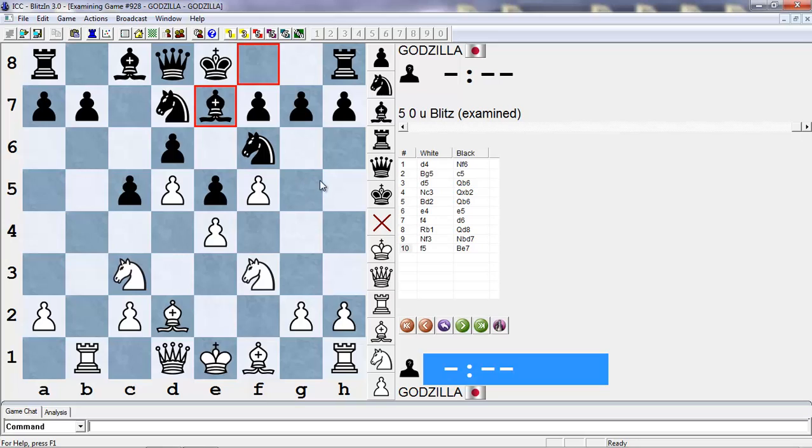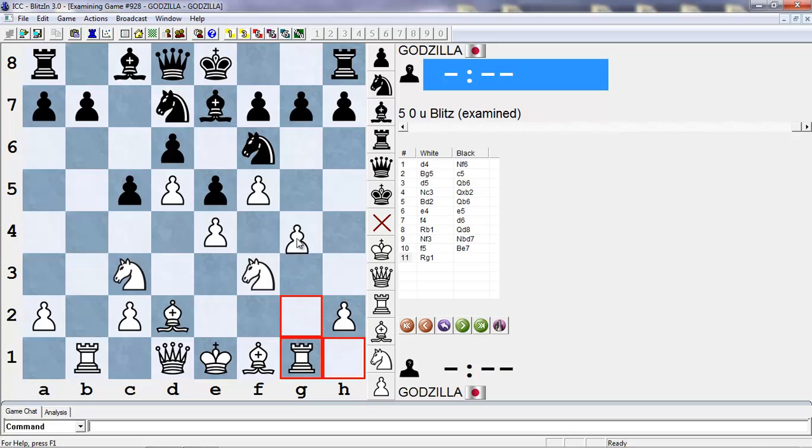But knight g5 isn't the only idea here. You can also play for g4. So you can play rook g1 and follow up with g4. Of course, the idea is to play g4, g5, h4, just gain space on the king side. And black's extra pawn on the queen side isn't that useful. This passive bishop on c8, passive bishop on e7, not really that great.